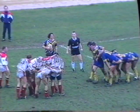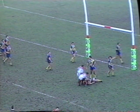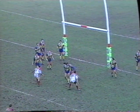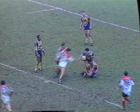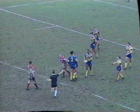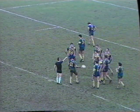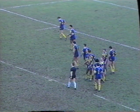So Leeds heading ball at the scrum. Scrum's 5-3 the Rovers, the penalty's 3-0. That's 5-4 now as Jim Fallon. Fallon pushed back there by the half-backs. Good play from Rovers. Iro. Rovers moving off the spot there before the ball was played. And getting a penalty there, Kevin Iro. And that's a welcome one as far as Leeds are concerned. It was their first penalty of the game.